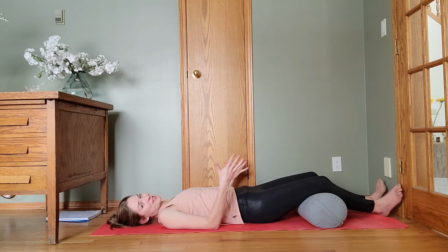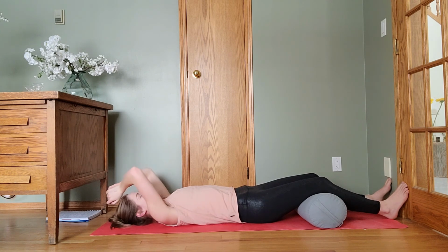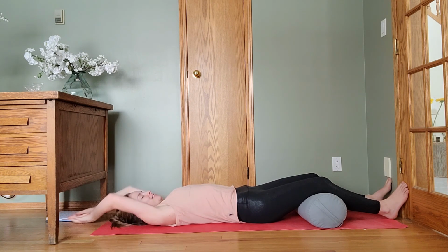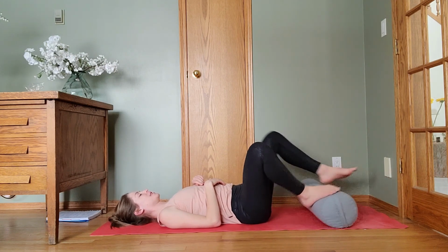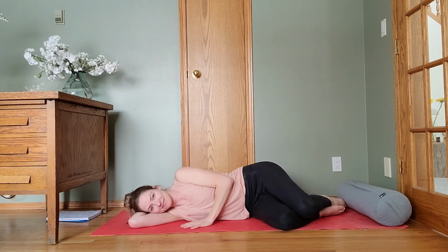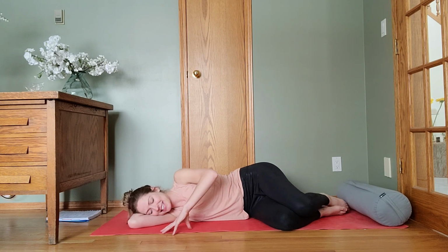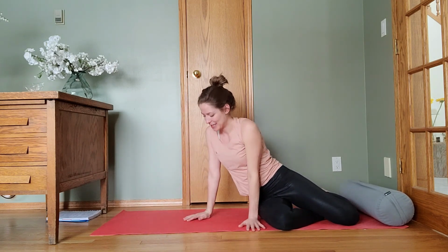Slowly bring some sensation back into your body, wiggling your fingers, your toes, whatever feels good here. Becoming aware of your breath, and then rolling nice and slowly to lay on one side. Just taking a few moments here to allow your body to adjust. And then when you are ready, you can nice and slowly push yourself back up to a seated position.